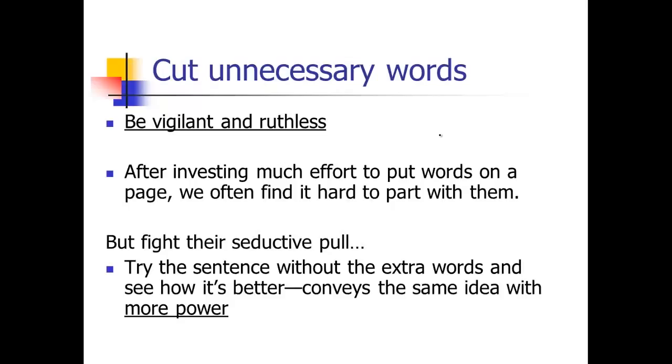And what I always tell people is you always have the undo key. You always have the Control-Z. That is, you can take the word out or the words out, read the sentence without them. If you don't like the new version, you can always put those words back in. So you always have that crutch that you can put those words back in. And I can't tell you how many times I've done this. I've said, well, I really like that word very in there. I really like that quite. I don't want to take it out. But I said, okay, I'm going to try taking it out. I can always Control-Z it back in. And I never, ever have put the word back in. It's always better without it.